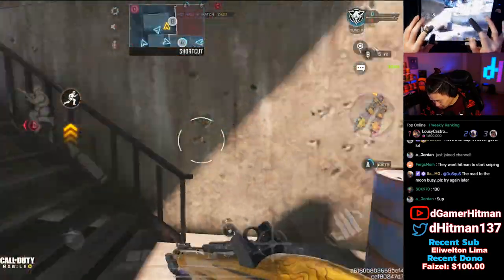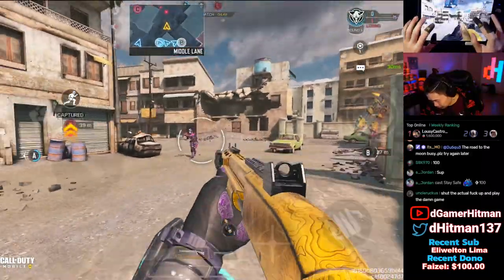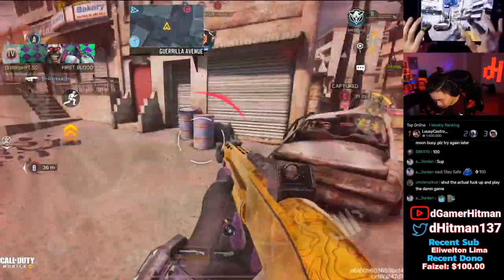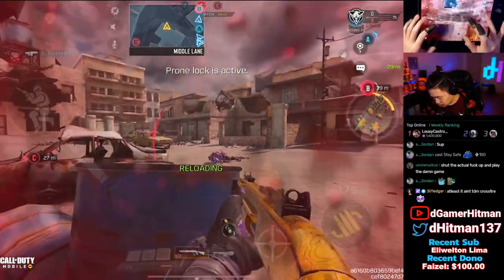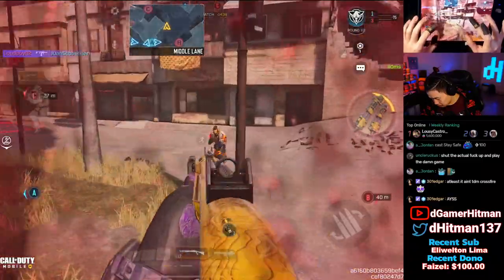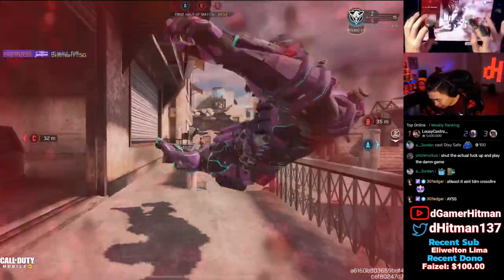I've seen him all mid. Favorite push in the world. We're not gonna talk about that. Enemy has Bravo. I'm out. I'm sorry.